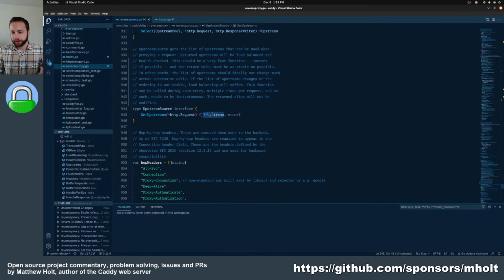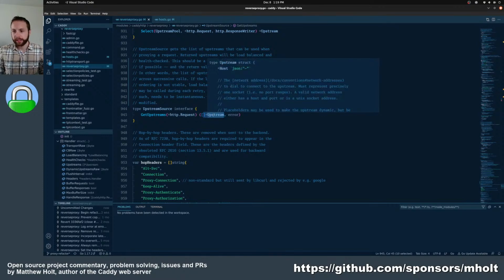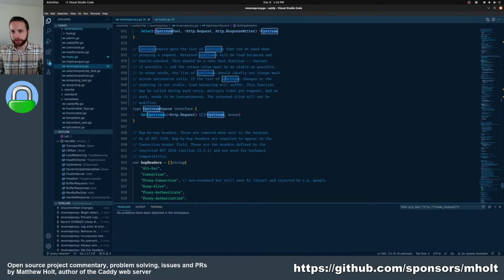Also, the returned slice needs to be stable. The list of upstreams needs to be somewhat consistent, otherwise it's going to mess up your load balancing. For the most part, just try and keep things in the same order each time. In the worst case scenario, if it's a different list of upstreams for every request and every retry, it's going to be weird, possibly.